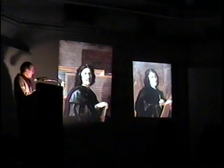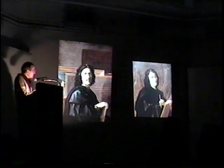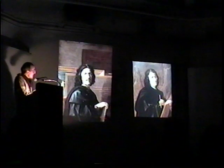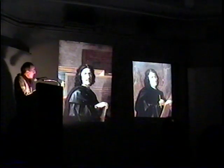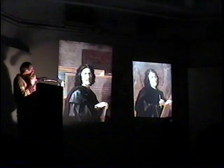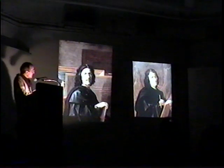It's what the French call a sourire flottant, this slightly smiling expression. And I think when you're looking at the mouth, in your peripheral vision, you see this very wavy edge. And it affects how you see that mouth. It actually seems to be moving. You see how the head is tilted?